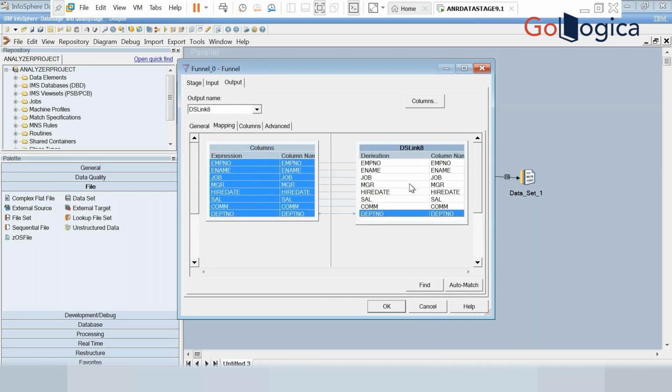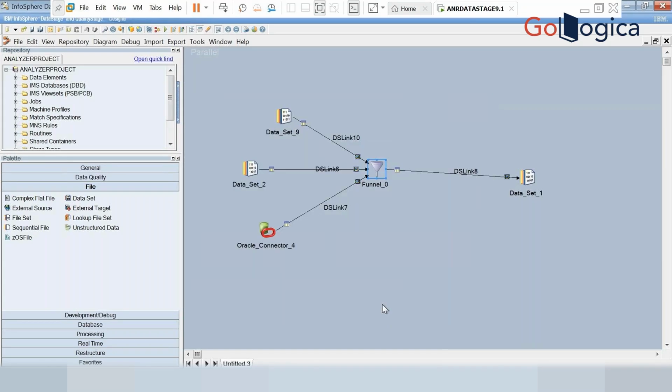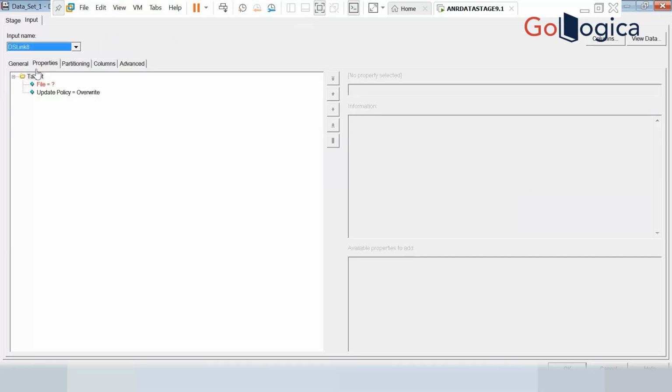Target path, scenario 33 underscore funnel. Yes. Run the job. You can see the output data.